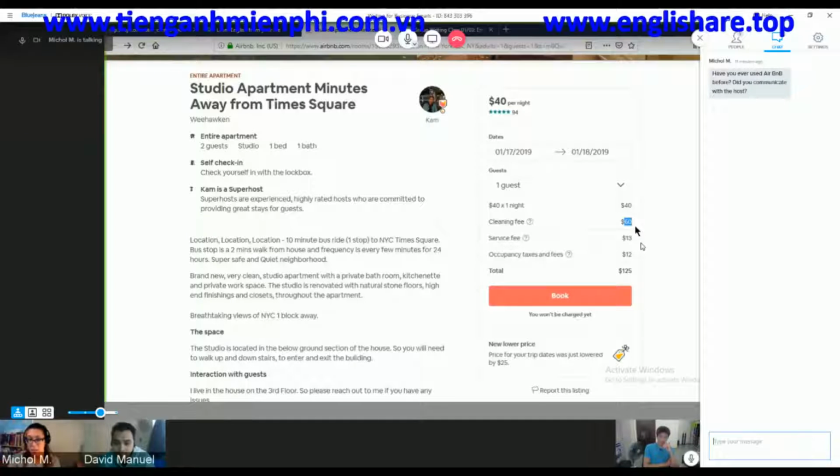So this person, it's $60. Wow. So for one night, it's expensive. But if you stay for 4 nights, then it's the same fee. So staying 4 nights would be cheaper than a hotel for sure. So this is what you have to look for. Then there's usually a service fee. That's Airbnb's fee, right? So you're paying Airbnb $13, and then different states charge different taxes. But this is a New Jersey tax. Because hotels don't like Airbnb, it takes away their business. So that's a little bit about the price.